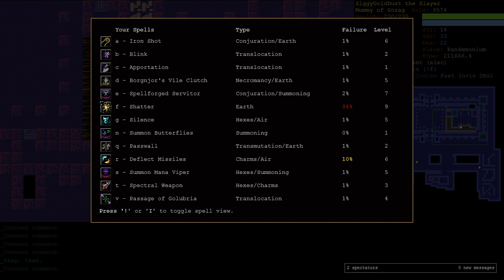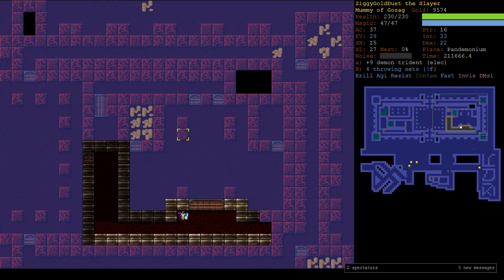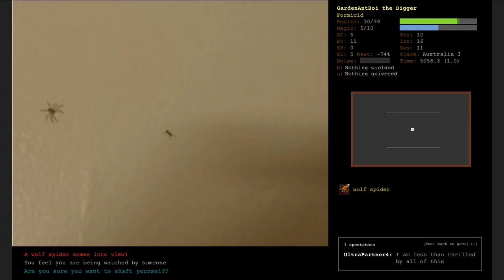I like how our Shadow with Brilliance is at 94%, so there's a very small chance we could cast it, but no. I think we're just going to be going Vile Clutch, our summons, and then Iron Shots. And if that doesn't work, then I don't know. We could always blink in or port the rune and try not to fight him, but I'll give it a go at fighting him first. But before we do that, I want to show you the latest meme from Graham Langdon.